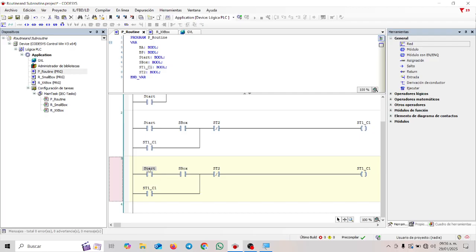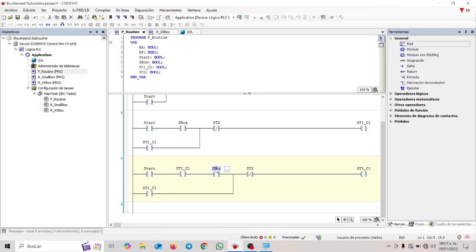So in this part, instead of having the start, I have to see that the last state, well, actually here I have to add another contact, and here I have to confirm that the system is actually started. I have to see if the last stage is accomplished and the size of the box.